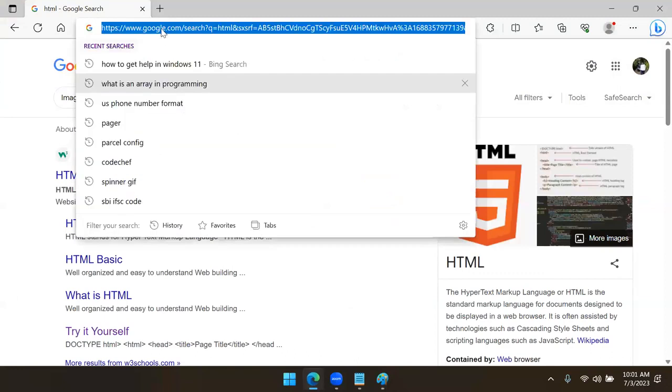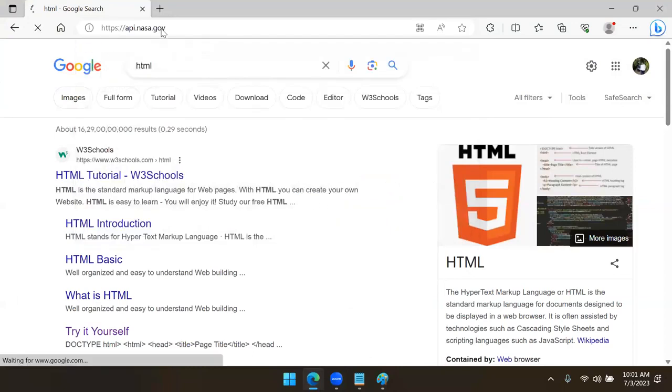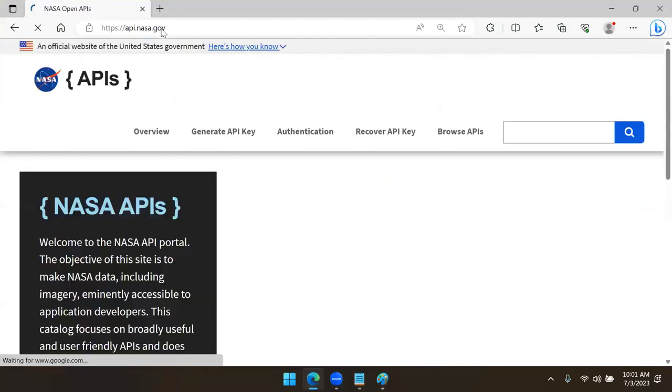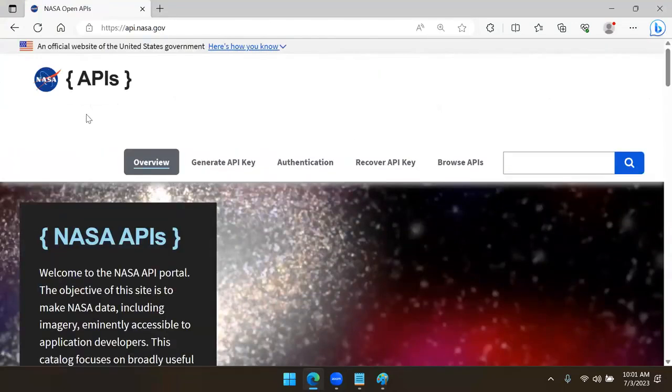You see, there is a website, api.nasa.gov. This is the official API website of NASA. In this website, you see what the purpose of this website is.